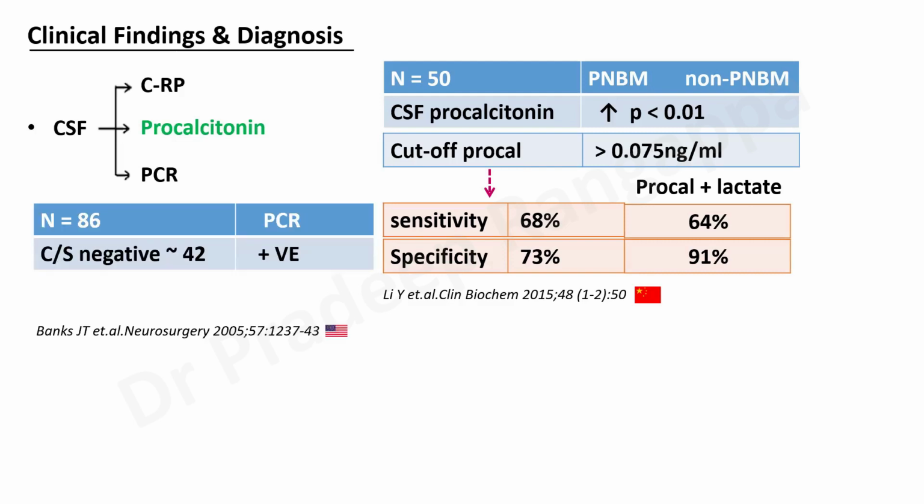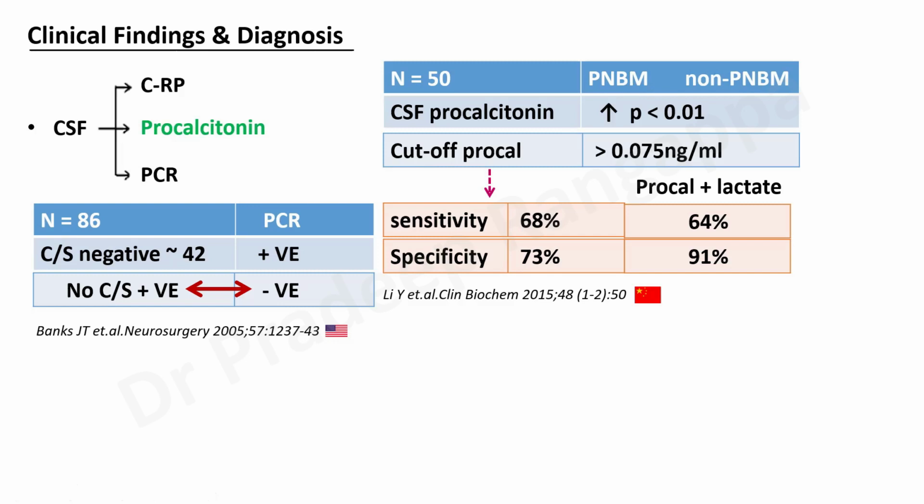So these are some of the tests that intensivists can bear in mind. And PCR is also evolving, and we have started doing CSF PCR. And there is some data for this. Again, this data comes from US authors in neurosurgery. They looked at 86 patients where CSF cultures were negative, but PCR was positive. But where culture was negative, PCR also was negative, which means there is a good correlation of PCR with meningitis and CSF cultures. So PCR is also something that we should be adopting more and more.